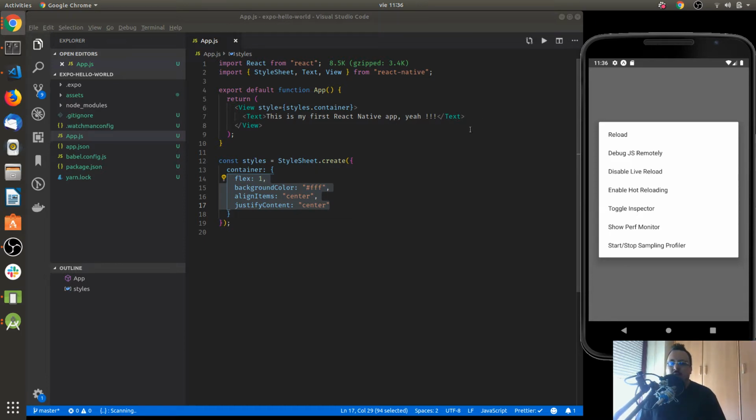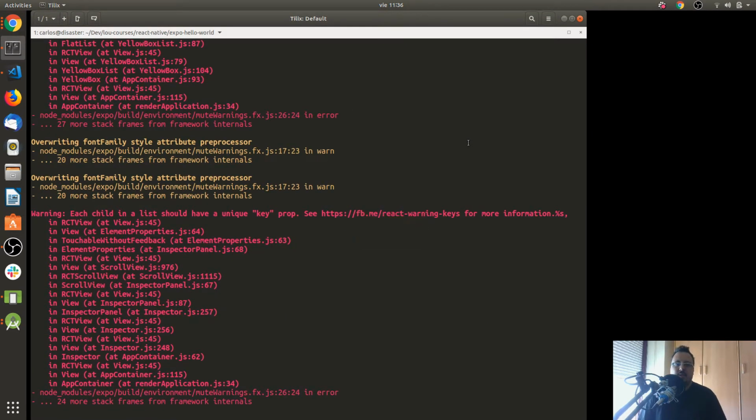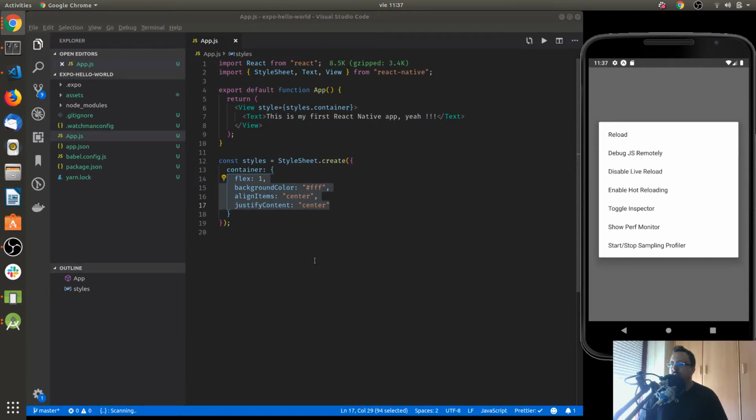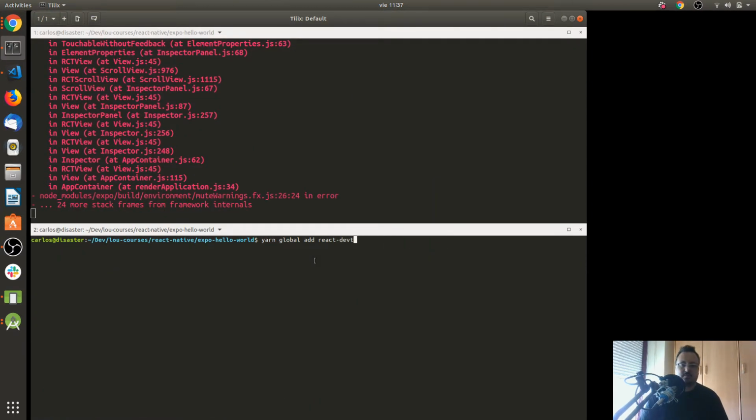So what we can do is create, whoa, yeah, we have errors everywhere once you begin to develop. For example, we should be running global add React, let me check the name, ReactDevTools, yeah, DevTools. I have installed it already, so this wouldn't be working.